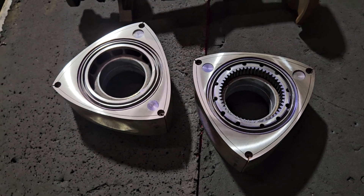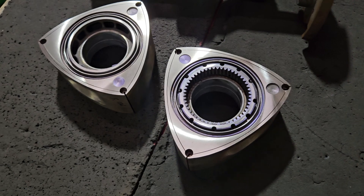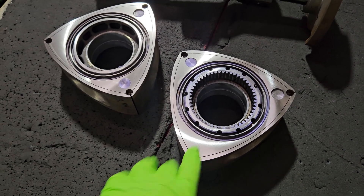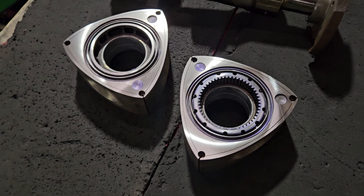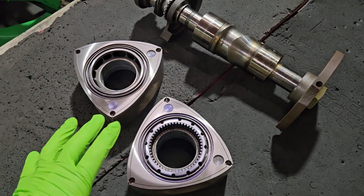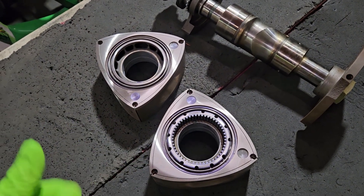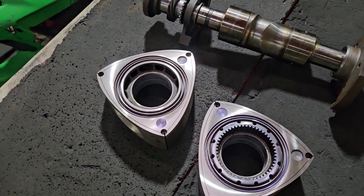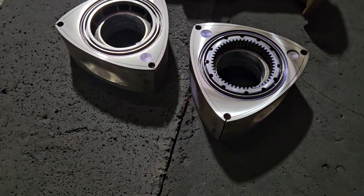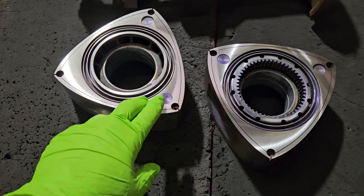Overall I think the tip clearancing is a little more crucial than the lightening. They're a great package together, but if I had to choose one or the other, getting your tips clearanced — or the rotor side faces cut down a little bit — and getting your assembly balanced, I think, is going to help with lifespan, reliability, and performance goals more so than just lightening. But again, great package altogether. So getting into some of the do's and don'ts.